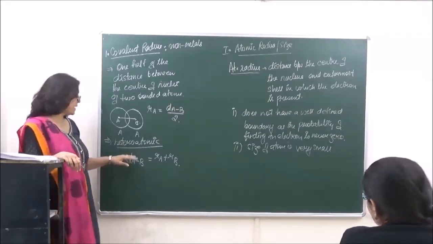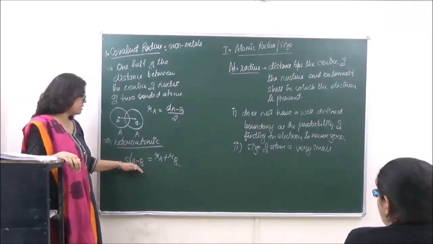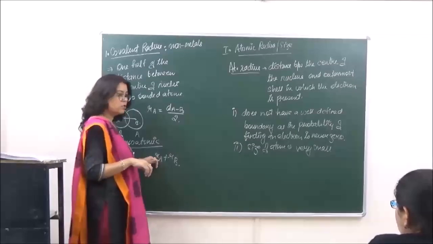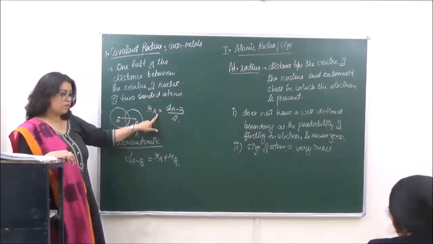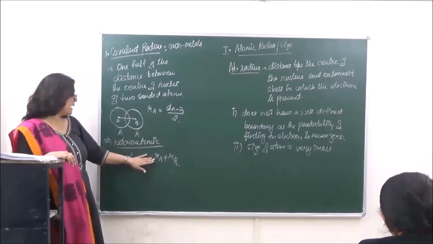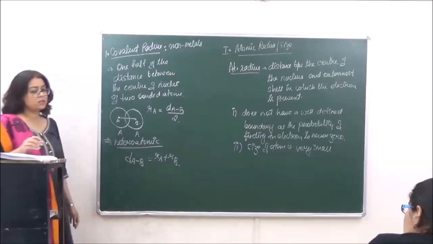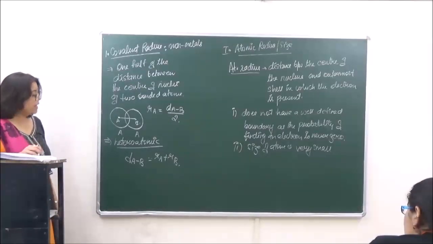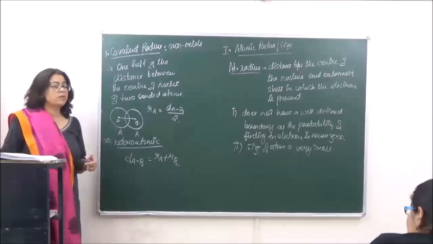This is the type of questions which come to you. Okay, we are saying that the distance for heteroatomic molecules, the distance AB, is equal to the radius of A plus radius of B. Radius of A we have calculated from here, from homonuclear atoms, and DAB we already know, so you can calculate the radius of B.